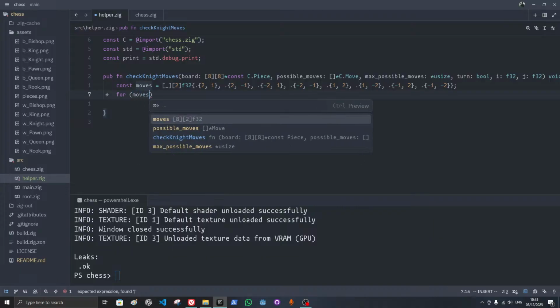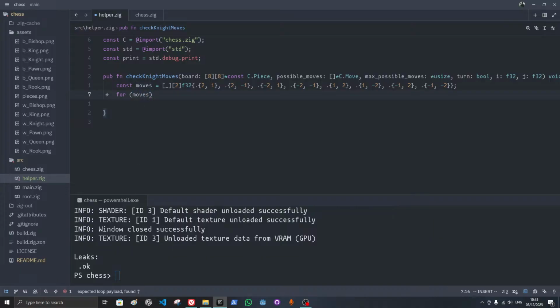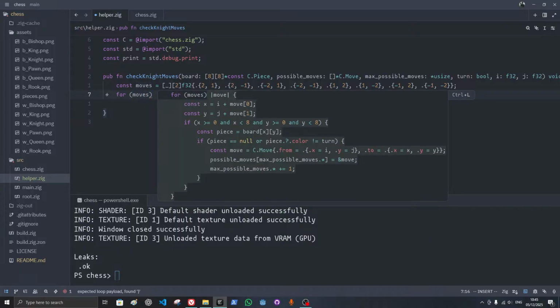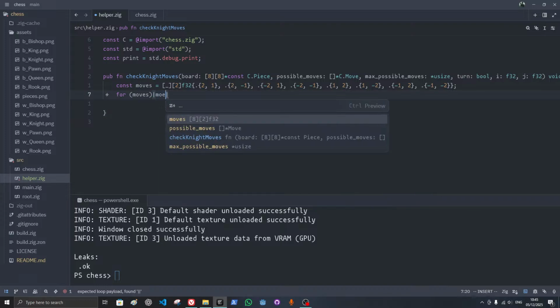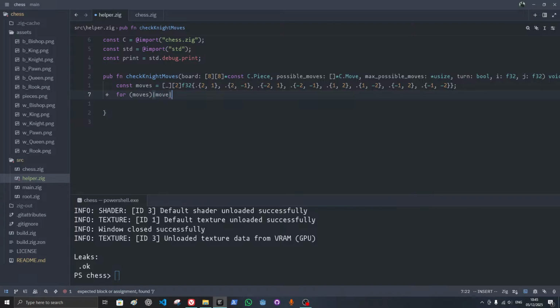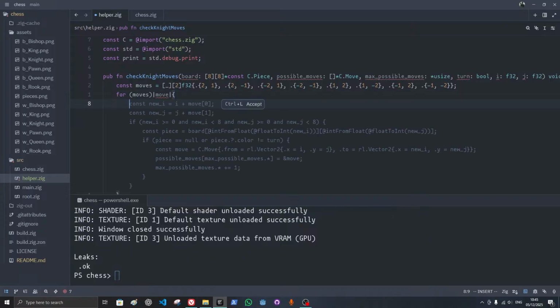Okay, so we have this now. Exactly for moves, and then we'll have some move. I have to go through all of them and calculate some new value.